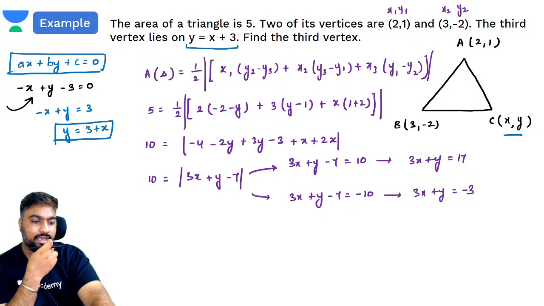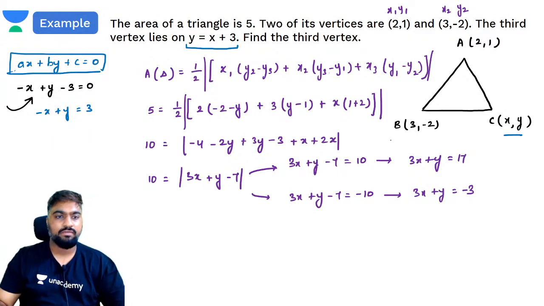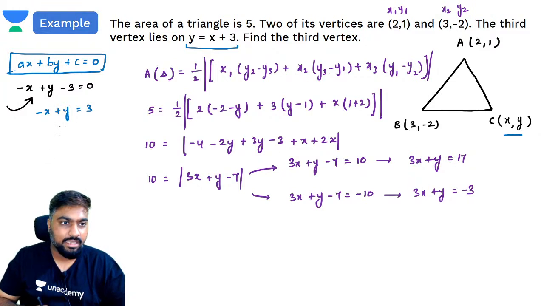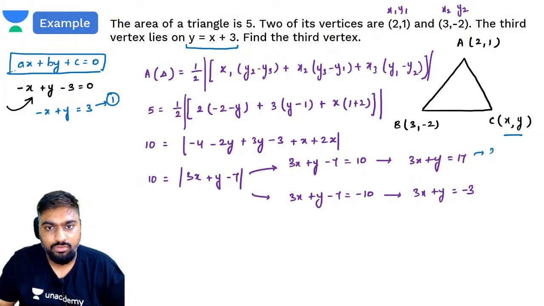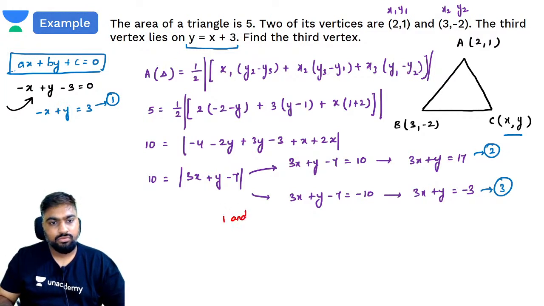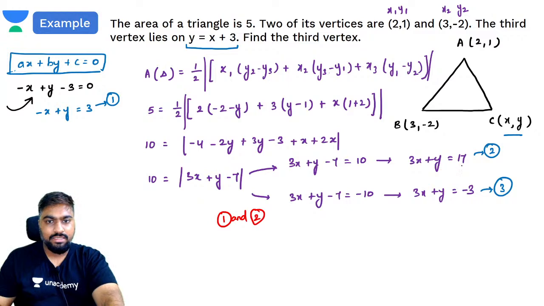Yes guys, तो अभी अपने को क्या करना है, now we have to solve these equations, right? We have to solve these equations to find the value of x and y. तो पहले पॉजिटिव के साथ करो, फिर नेगेटिव के साथ करो, right? First try it out with positive, then try it out with negative. Yes, डायरेक्ट सोल्यूशन कर सकते हो यहाँ पे, if you subtract these two values. So take this as equation 1, इसको 2 ले लो, इसको 3 ले लो, अब इन्हें बैठ के सॉल्व करो. Yes, so solving 1 and 2. 1 and 2 को मैं अगर सॉल्व करूंगा तो मेरे को क्या मिलेगा, I'll get -x plus y is equal to 3 and 3x plus y is equal to 17. If I subtract both of these, I'll get 4x is 20. Am I right? No, 4x is 14. So you get x equal to 7/2.